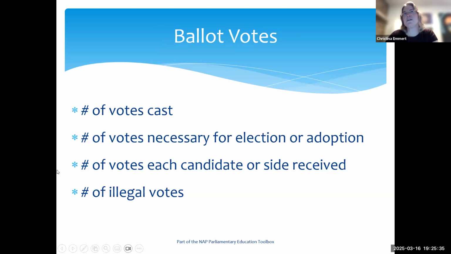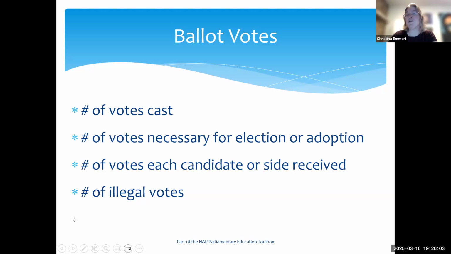Some of those depend on the style of the organization too, and the custom of the organization, what they usually have in minutes. Even though Robert's has kind of a layout for how minutes are written, some organizations like to write their minutes a certain way. So usually you go with the custom of your organization too, if that's your wish. But Robert's does have a layout for it.